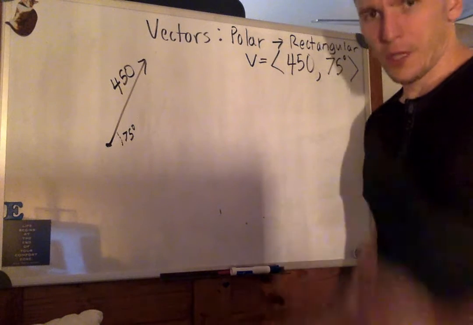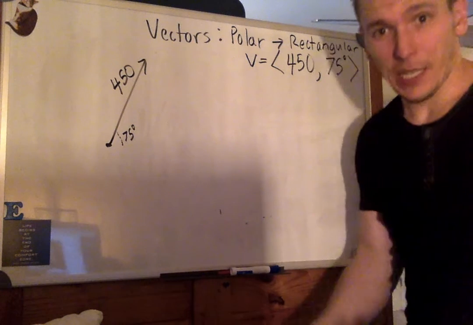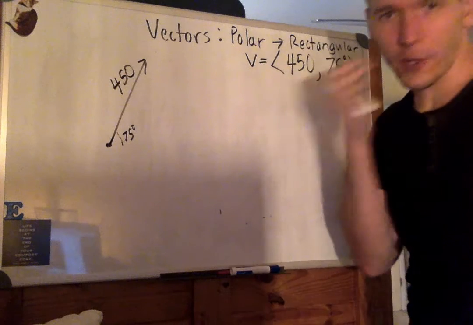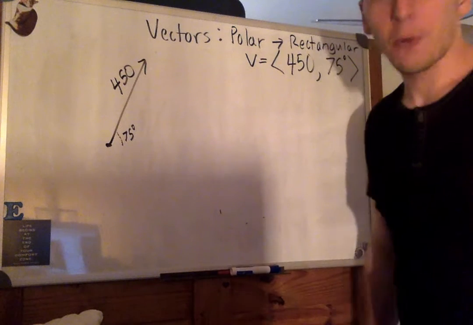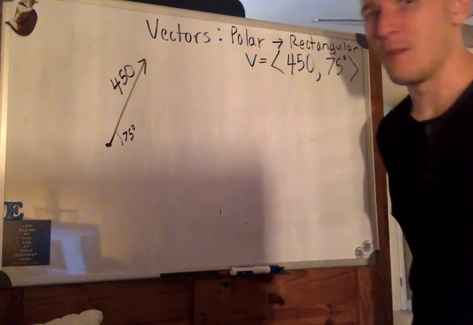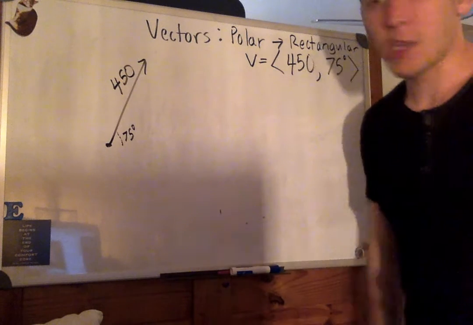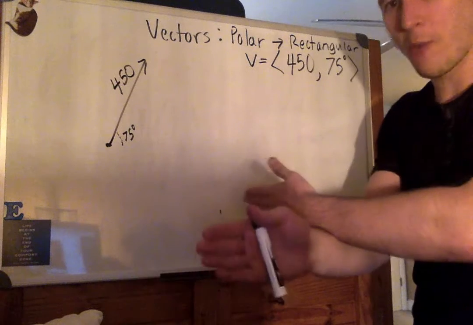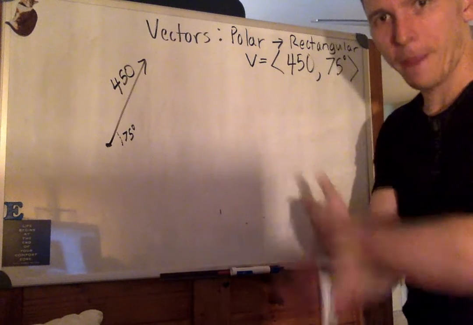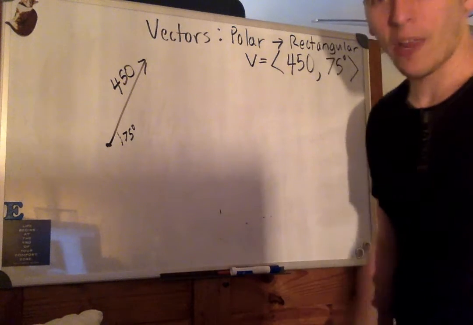One of the most useful skills, and actually like easiest with vectors, is converting polar vectors, which are the kinds that we see in real life, to rectangular vectors, which are the kinds that are much easier to manipulate mathematically. So the difference between polar and rectangular: rectangular is your classic x and y grid. It tells you how much horizontal and how much vertical is at play. Polar is a lot more like real life.